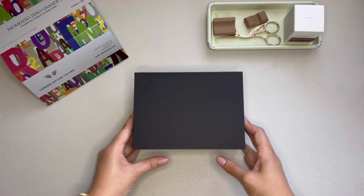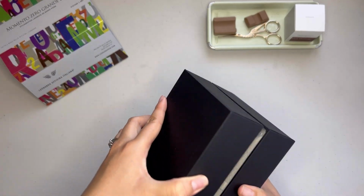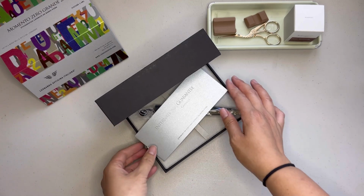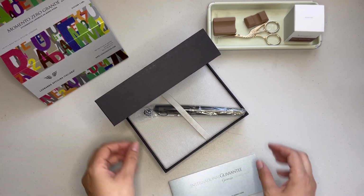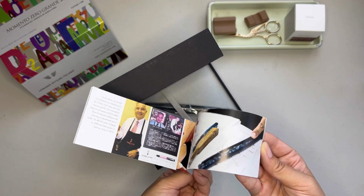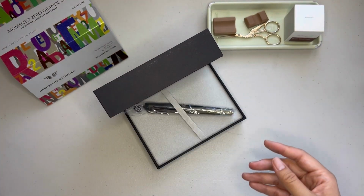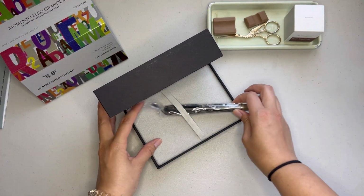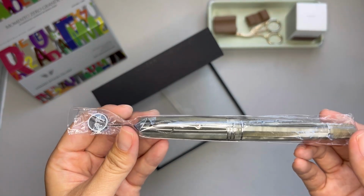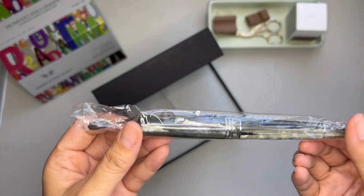And we're going to open the box now. It is a clam box, it looks like. Nice big box with the pen diagonally. And just the guarantee and information here. And now the beauty. I got the sand colorway. It has a silver trim.